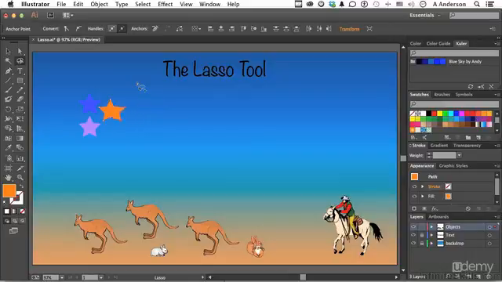So the lasso tool, to me, has a purpose. The biggest thing I use it for, or the most often I use it, is when I'm working with individual anchor points, and I need to select, say, one or two at a time. For me, I find it valuable there. Other than that, there are circumstances where it would work, but in most cases, you're probably going to be better off using other selection tools to get entire objects.